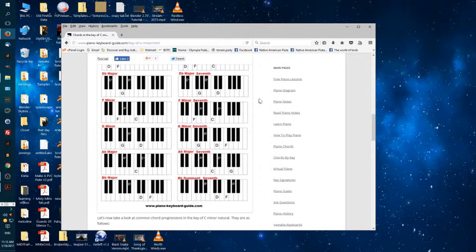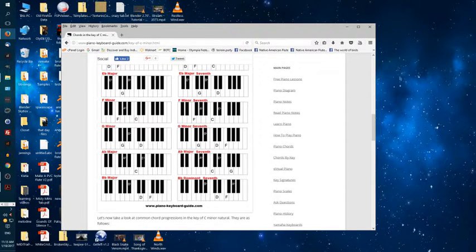So this is kind of the groundwork for part 2 of this tutorial on how to write a song. It's just establishing that there are chord progressions that are appropriate for a given key, and that information is on the web, so you can go find that information and apply it as you're trying to write a song. I'm just trying to show you how to use it.